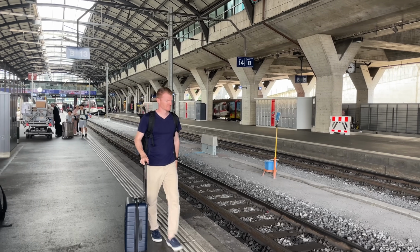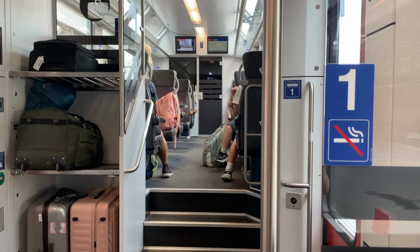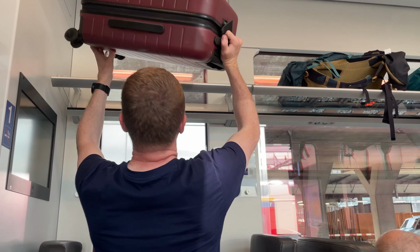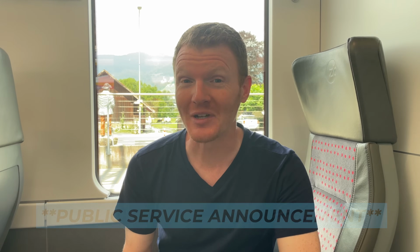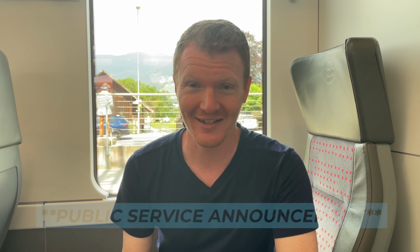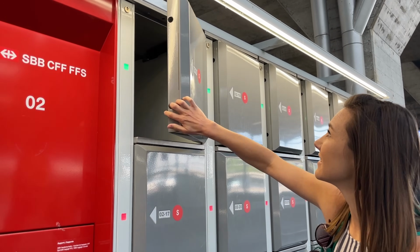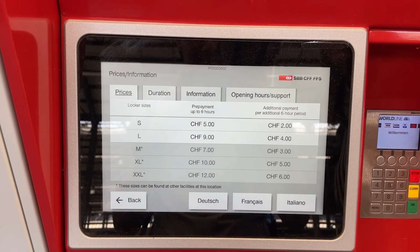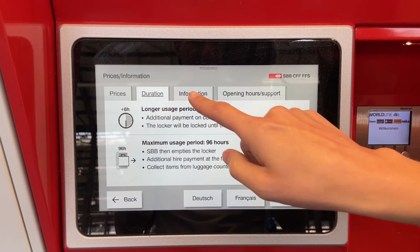Most of you will probably be traveling this route with luggage. There are luggage racks near the doors, but you can also store your bags in the overhead bins or between the seats. Also, if the train is really full, which it definitely can be at certain times of day, please do not occupy a seat or block the aisle with your luggage. And all of the stops that we're mentioning, except for one, also have luggage lockers that you can rent in the station for a small fee. We'll drop links to those details in our blog if you want more information.